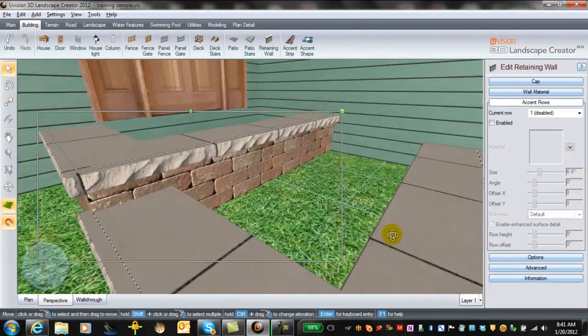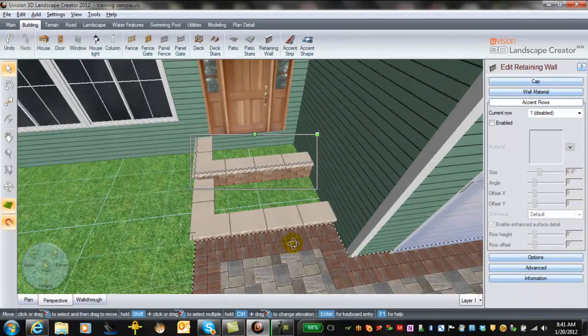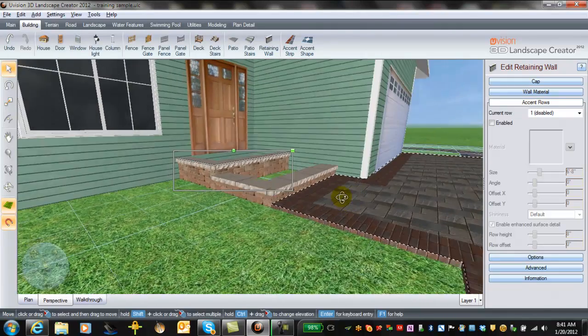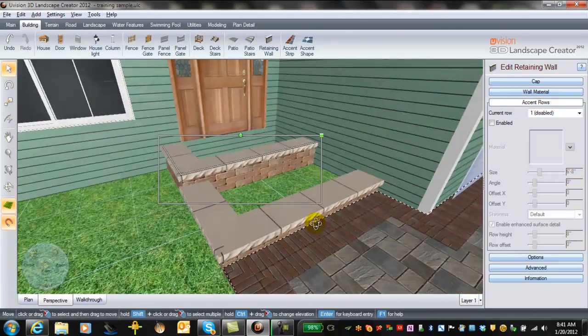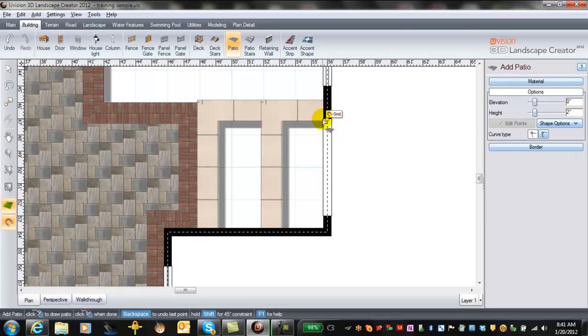So now you've got two steps up to the front door, but you've got some fill to put in there and the pavers to lay in there. So now we're going to draw the inserts for those. So go back to Plan View. It's the best way to do it, and go over to your Patio tool. And now I've still got the snap on, and the snap is not necessarily going to take us to the right measurements. So I will take off the snap tool and begin to draw right here.